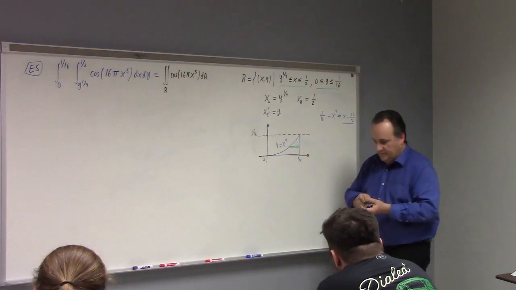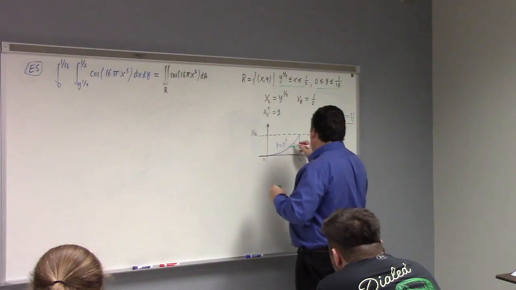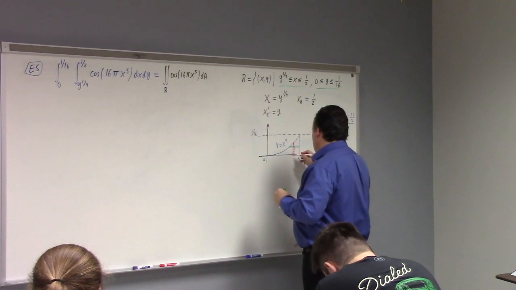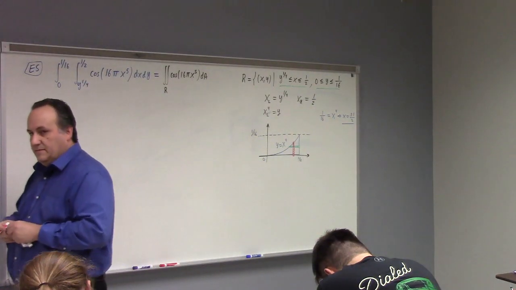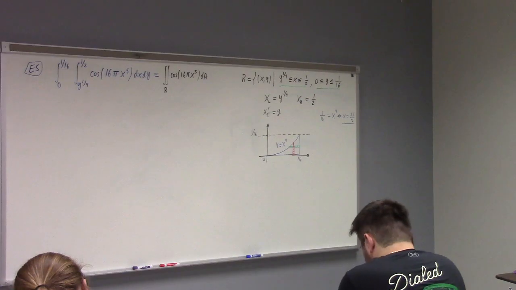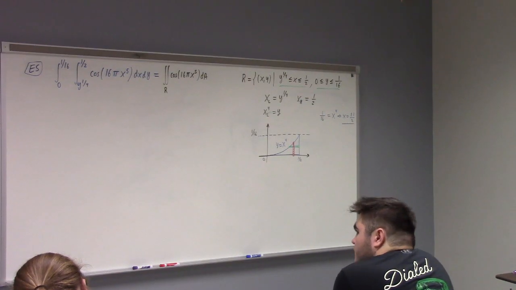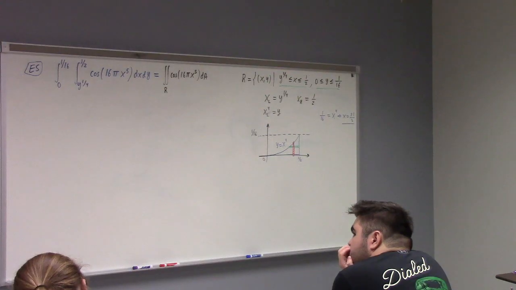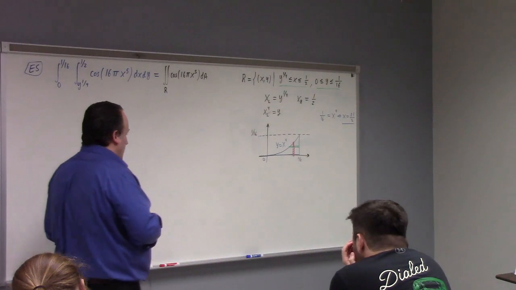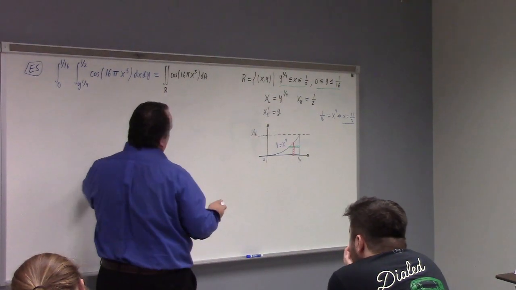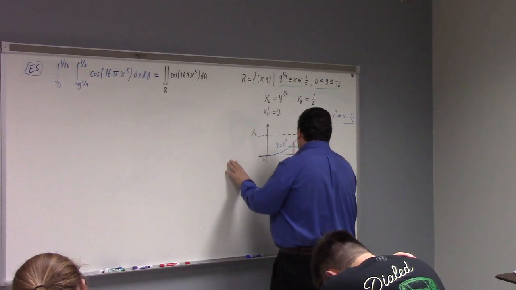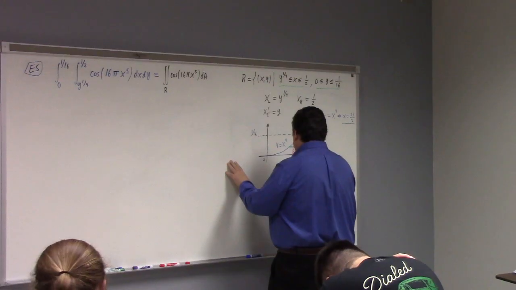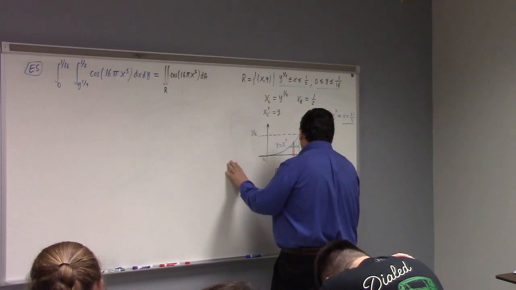Now we want to flip this over. We want to look at it as a type 1 if we can. And by the way, it's not always possible to take a region and flip it to the other type. These examples we've been looking at have been forgiving in that way. These regions could either be looked at as type 1 or type 2. But in general, the story is more complicated. You might have to break it up into cases. All right, anyway, so we have the type 1 description: 0 less than or equal to x less than or equal to 1/2, and 0 less than or equal to y less than or equal to x to the power 4.